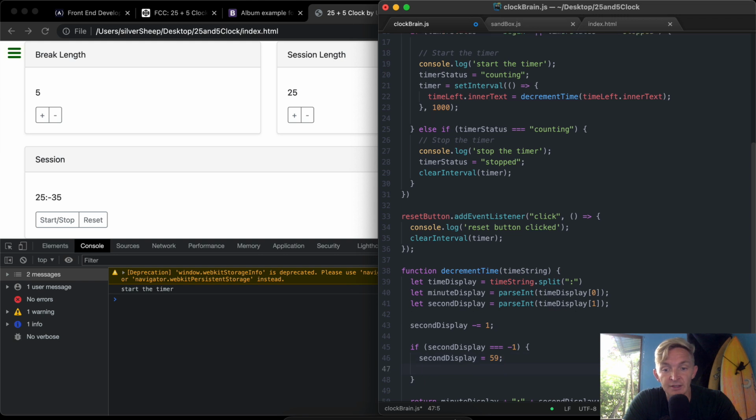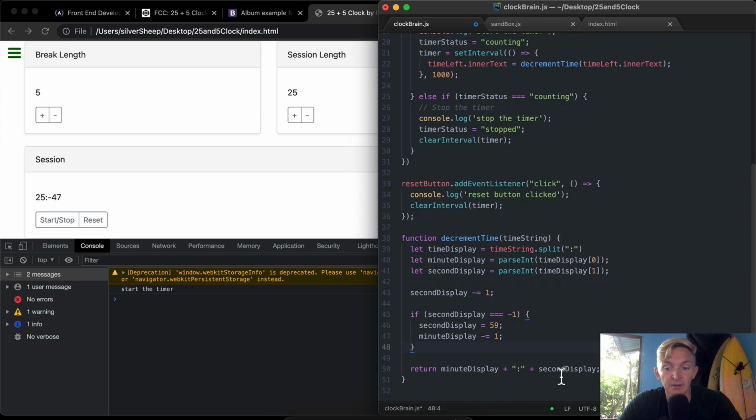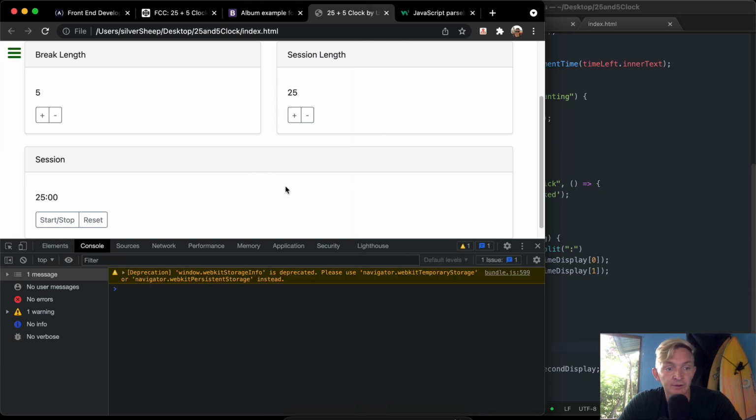And we want to take our minute display and take it down by 1. Second display, 59, minute display, -1. Cool. And so let's save that and we can refresh now. And now when I press start, it should go 49, 50. Yeah. So it's going to keep on going like that.